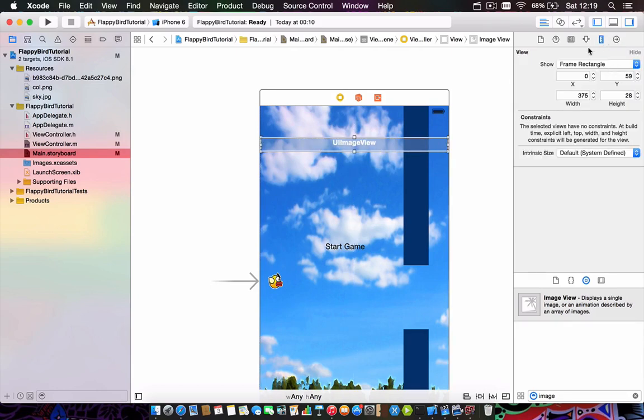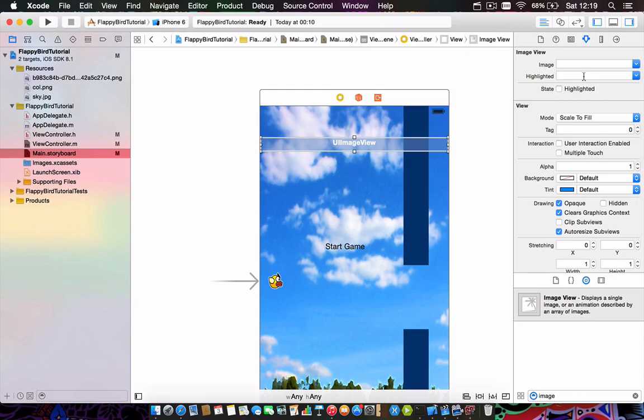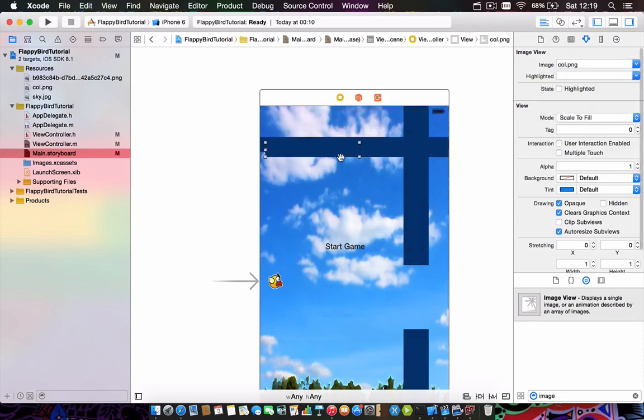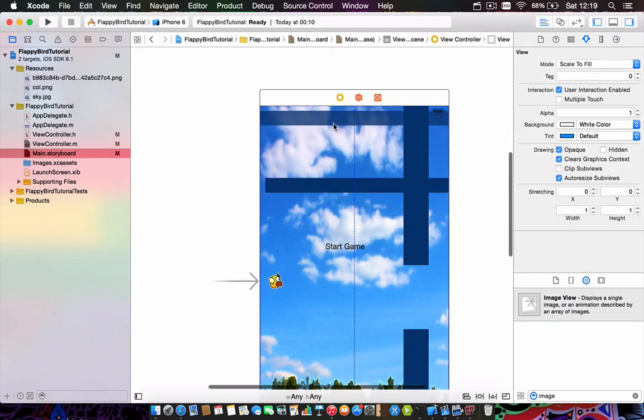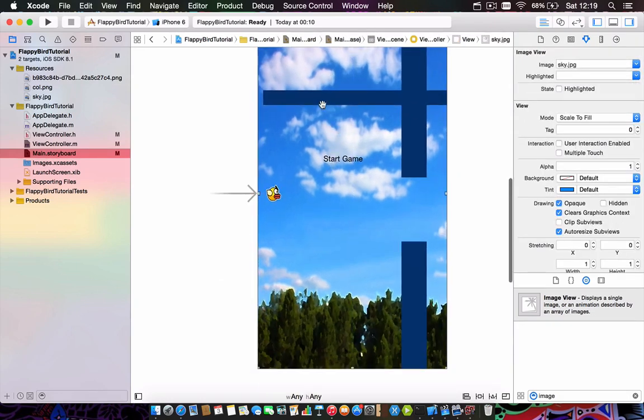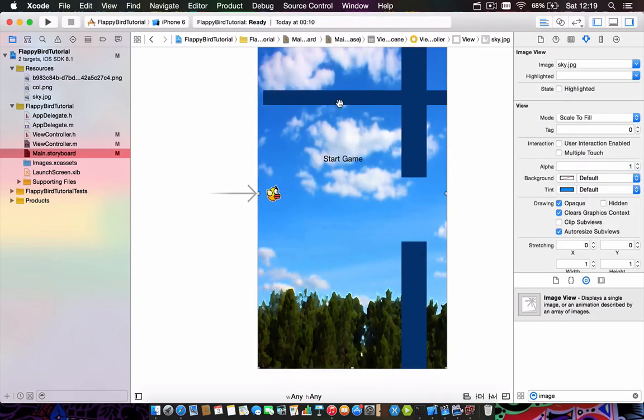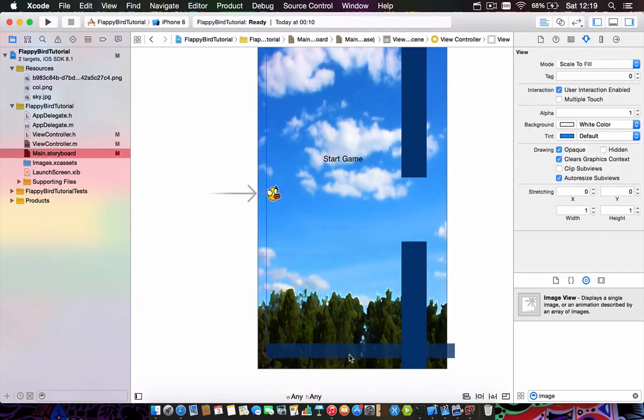Create it the same width as your simulator or the screen of the phone. And I'm going to say column. I'm going to copy this and paste it. Take this to the top and move this to the bottom right here.